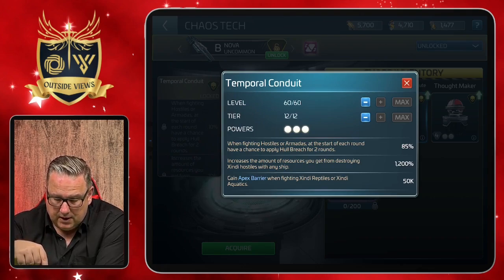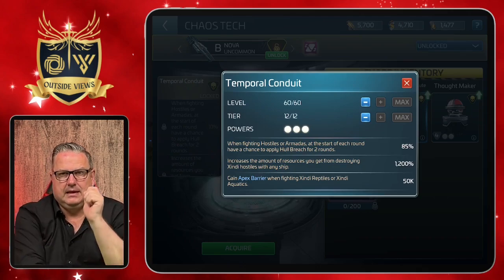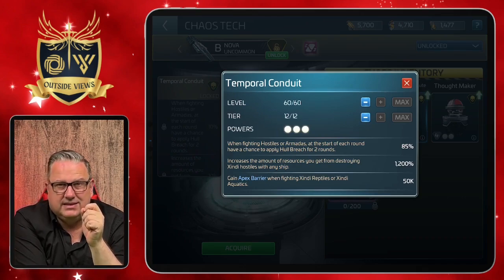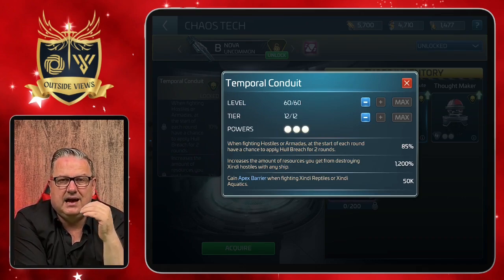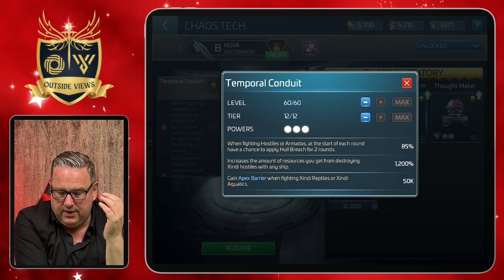And the 3 powers are: when fighting hostiles or armadas, at the start of each round, have a chance to apply hull breach for 2 rounds. That's the first power, and there you can have a maximum of 85% bonus. The second one increases the amount of resources you get from destroying Xindi hostiles with any ship, with a 1200% bonus. This is quite nice though. And you can gain Apex Barrier when fighting Xindi reptiles or Xindi aquatics, with 50k. Of course, that's a nice one. You get 10k Apex Barrier, which means you can take 100% more damage. 50k would mean you can take 5 times more damage than without it.